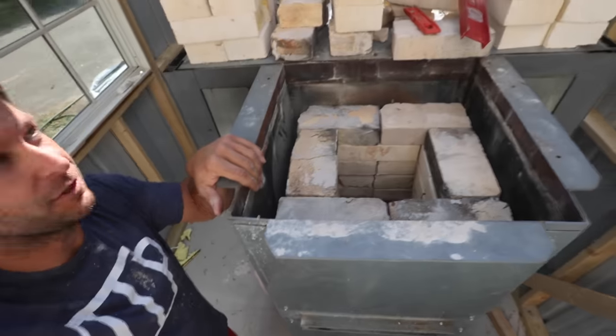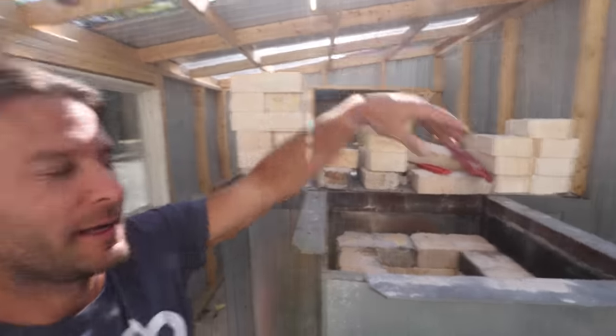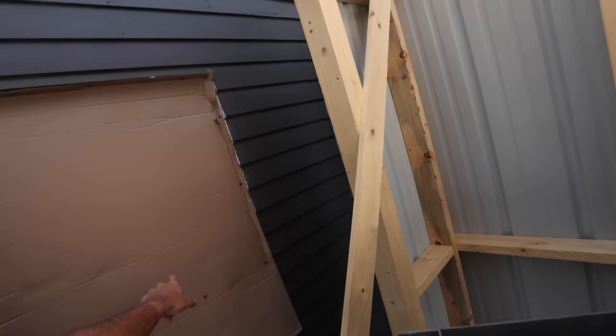Now we have to stack the chimney so it goes up out of the roof, and then they can put tin around that. We're getting some high-fire mortar to level it because we stacked it up and it wasn't level. It's quite the process so far, but we got a little skylight in here and a window we moved. I called the gas company today to start getting that hooked up. Overall, it was a productive but frustrating day — we are making progress.